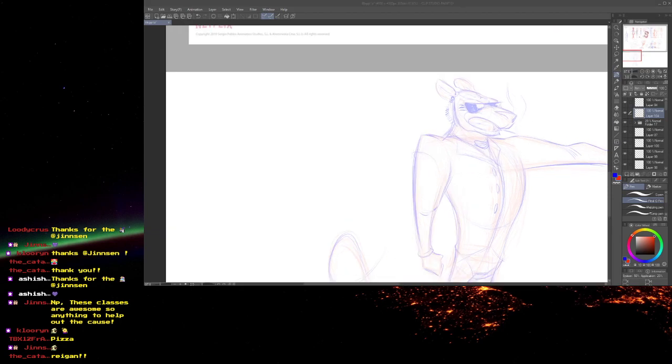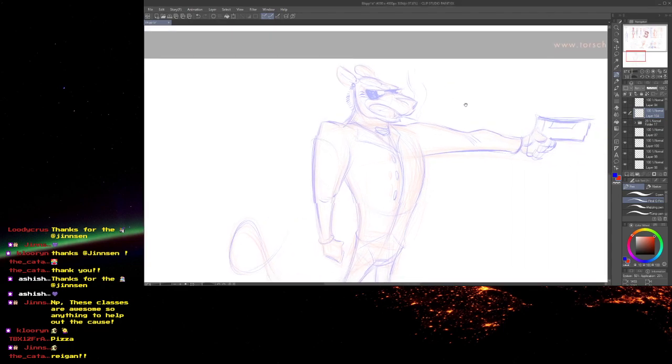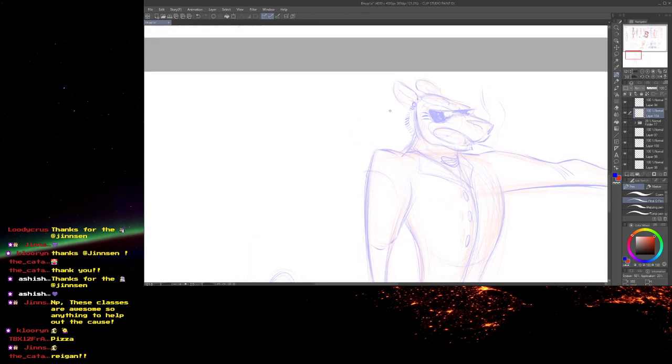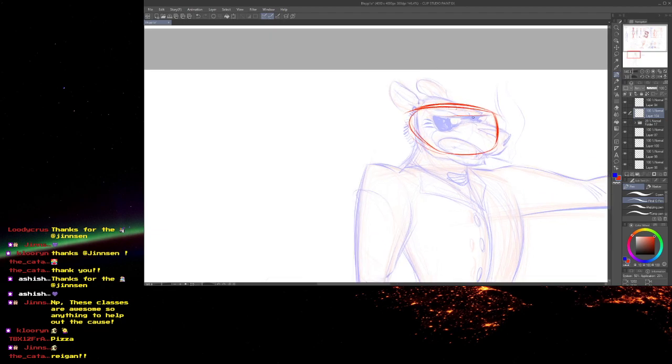I'm gonna actually look at a ferret. How would I make a ferret menacing like this? The ferret kind of already has the glasses built into their face, so I would maybe have a wraparound shades thing going on.